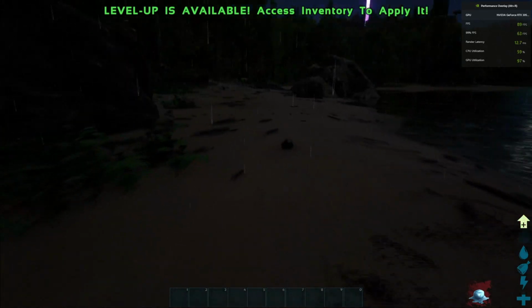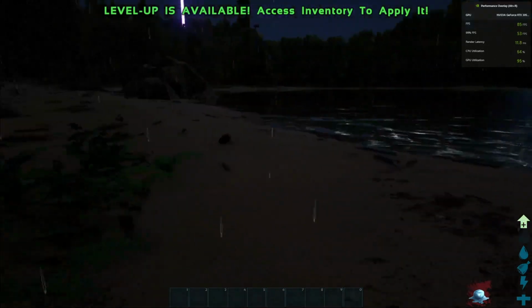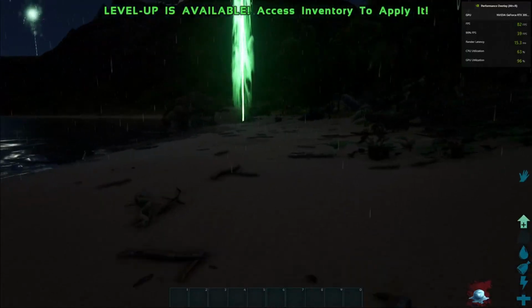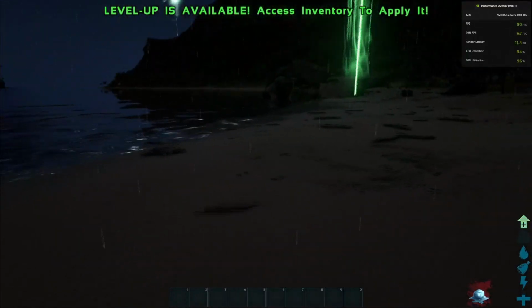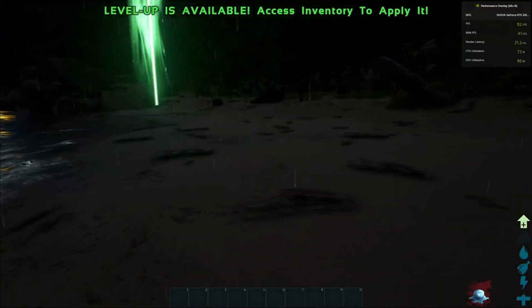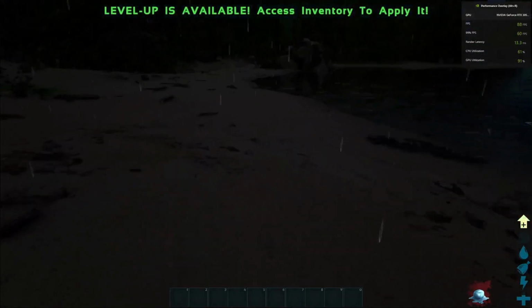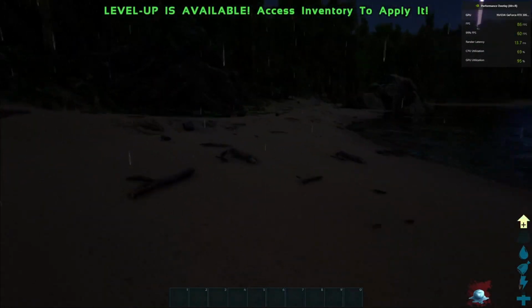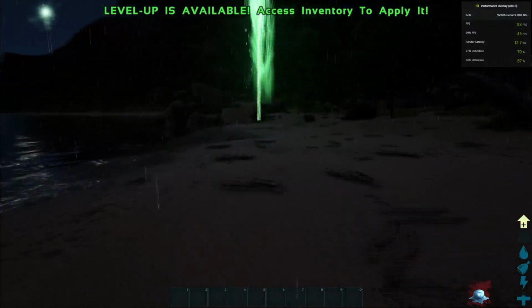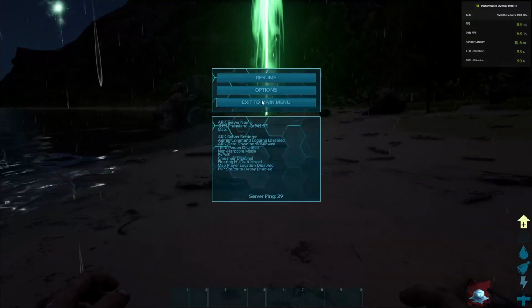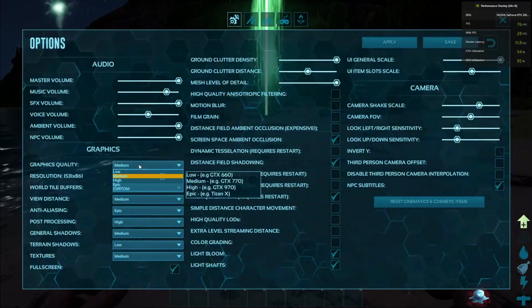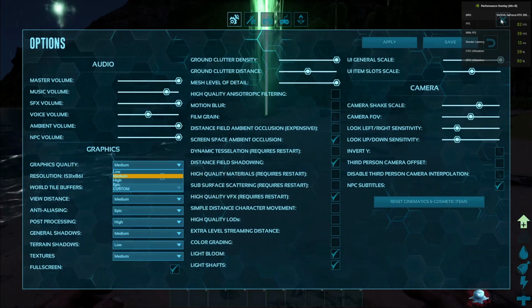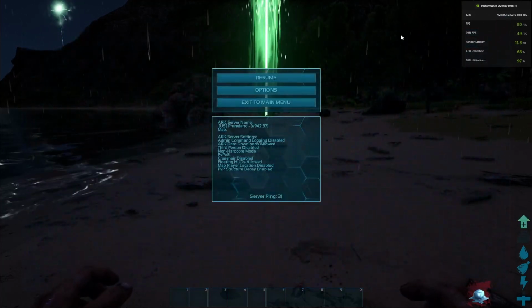Hello and welcome. I would like to keep this video short and sweet on how to limit your FPS on Windows 10 Ark. As you can see right now, it is using 100% of my GPU or around there and is shooting at 80 FPS, but I don't need anything above 60. And I am currently running medium settings. If I want to run on Epic on a good FPS, I will show you how in just a second.